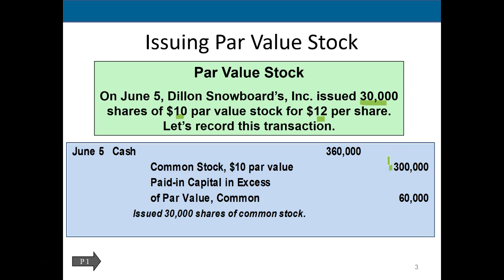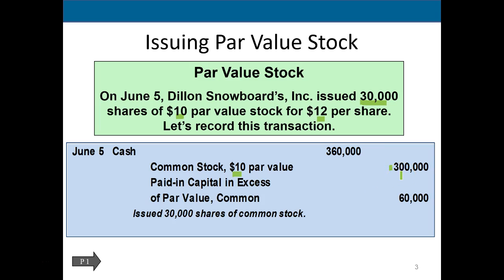And common stock represents, similar to the capital account for a sole proprietor, the amount of money we owe back to the owner, which in this case is the stockholder rather than a capital account. But when we issue it back, notice we have this par value. So we're putting the 30,000 times $10 gives us the 300,000 common stock par value. So we're going to have this par value, which is just an arbitrary number, and it's similar to if you think of poker chips at a casino where they're all the same thing. We're trying to basically standardize the calculation on the par value.